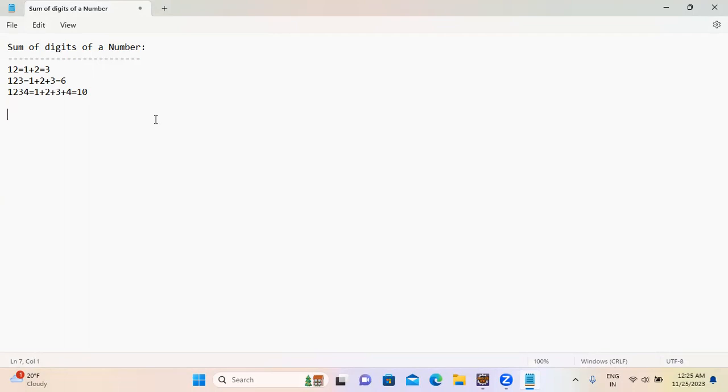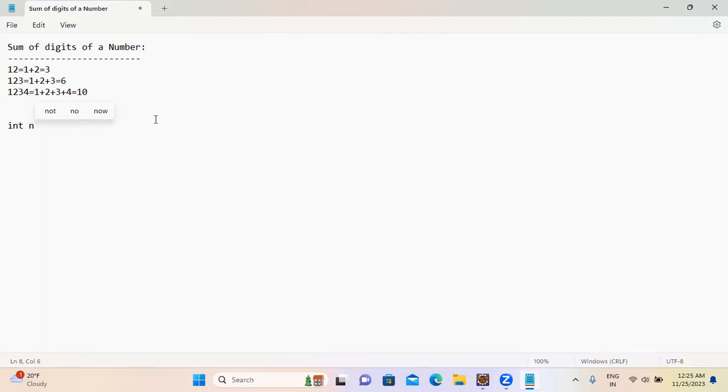To solve this problem, I'm going to use a while loop. You can use a do while or for loop as well. So first, before going directly to the program, let me write the logic here. Then I'll write a Java program.